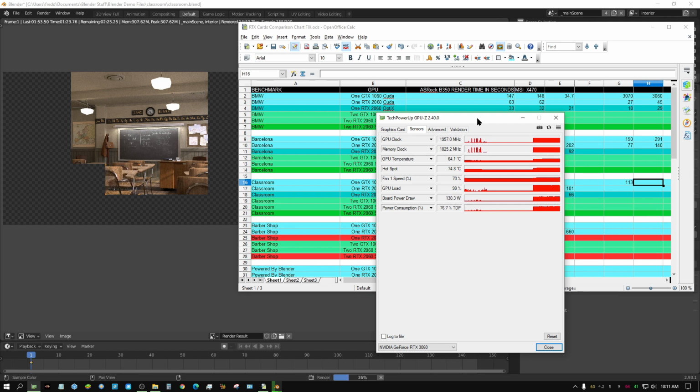Now, of course, with all these demo files, or Blender in general, you can use adaptive sampling and stuff like that, and the denoiser and other little tricks to make it faster, because realistically I could render this scene much quicker than what it's being rendered now, but for the sake of proper comparison between other cards, I'm not changing any of the settings to optimize the rendering efficiency.